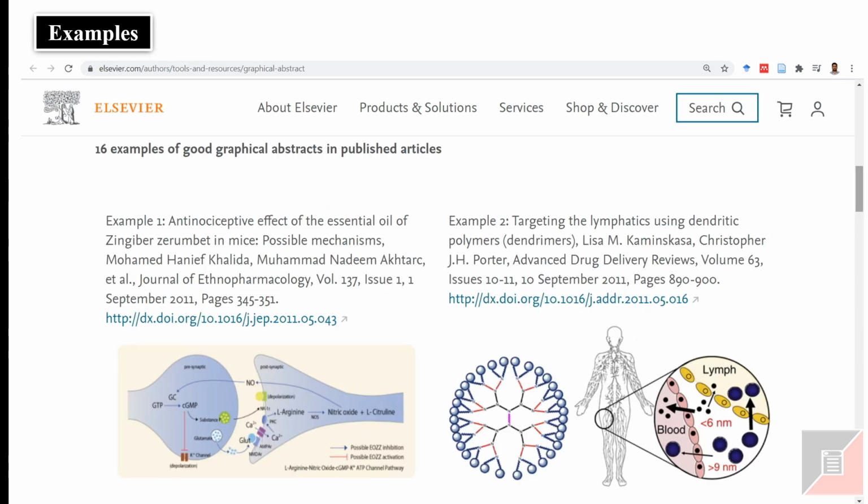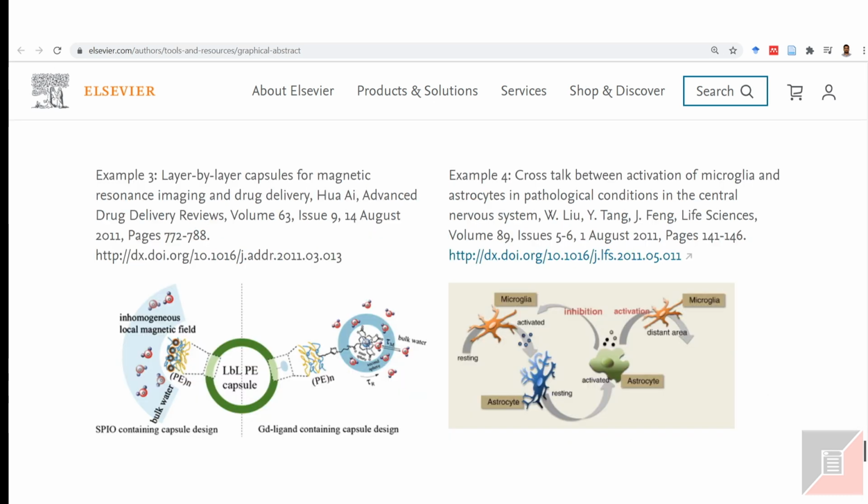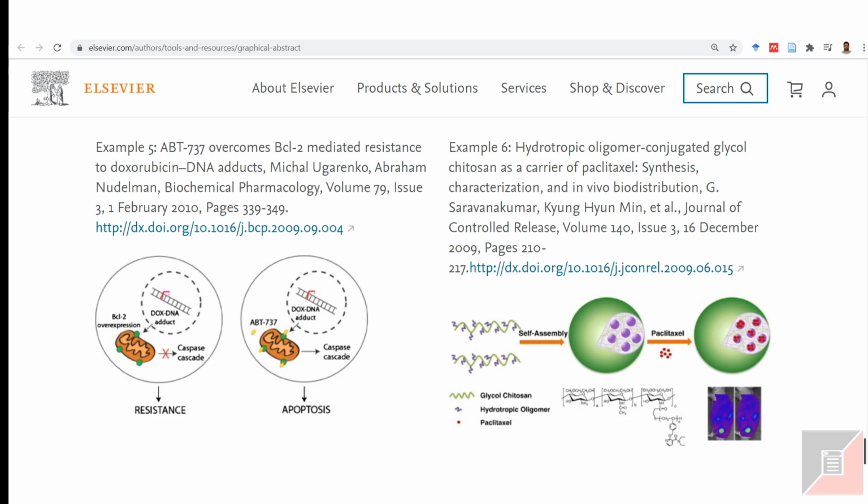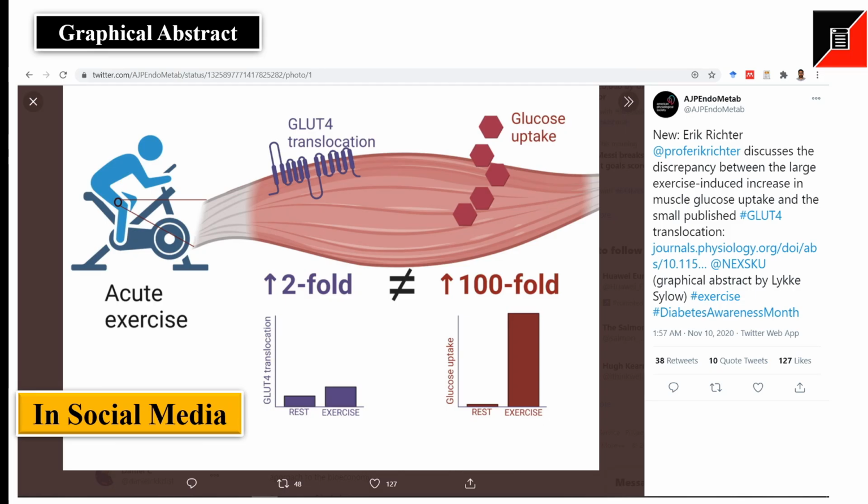Some examples were shared in Elsevier. You can see here that 16 examples were shared. So this is how the graphical abstract looks. And here is a graphical abstract in social media.